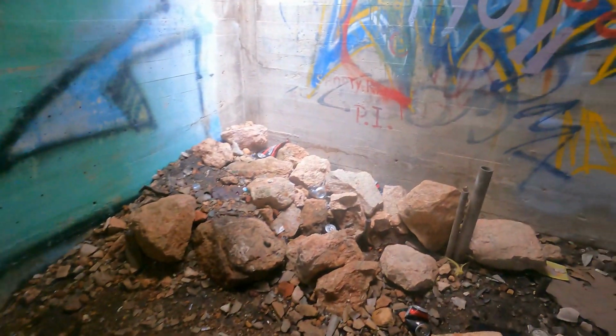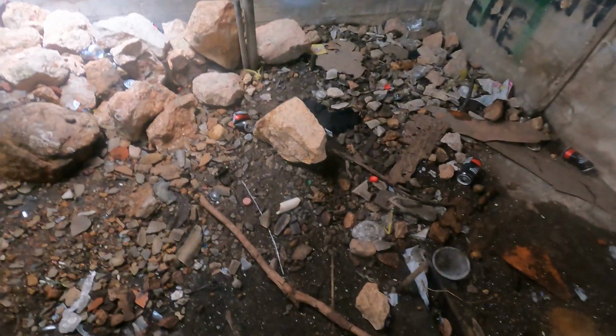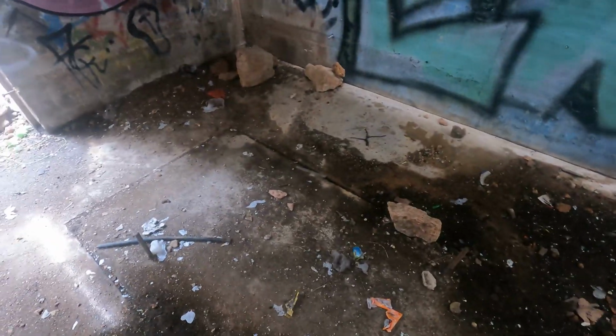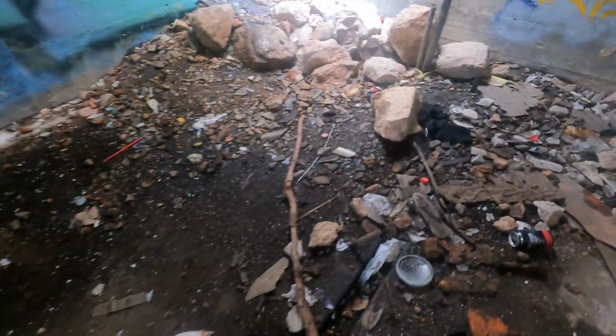That feels hollow. Pipework here. This feels different to this. You can hear it. Wow, that looks like a concrete plug. It's either this or some type of plinth. You can see edges there. There's no way they could lift that out from here, so this would have to be just a plinth. They would have had maybe the air conditioning equipment on.